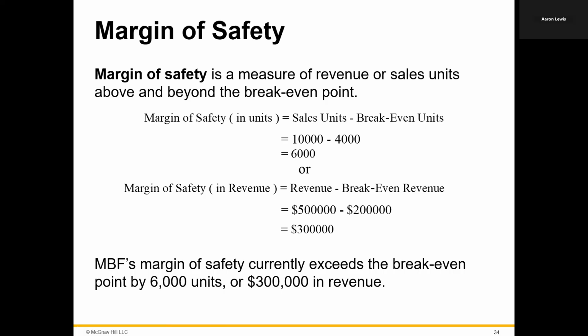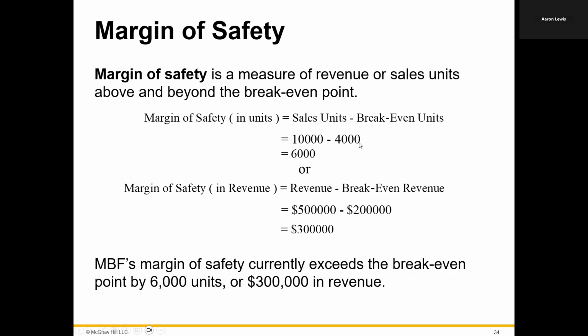Another way that this can be expressed after you've gone through and found your break-even point is your margin of safety. And it's basically a measure of how much can sales change on a particular product or revenues from a particular segment, if you will, before we start losing money. And all it is your current sales volume. So we're backing up a bunch of slides here, but we actually sold 10,000 beds during the period. If somebody said to you, market's not looking great right now. We don't think we're going to sell as many units. We might lose money on this. How safe are we before we start having this be an unprofitable product?